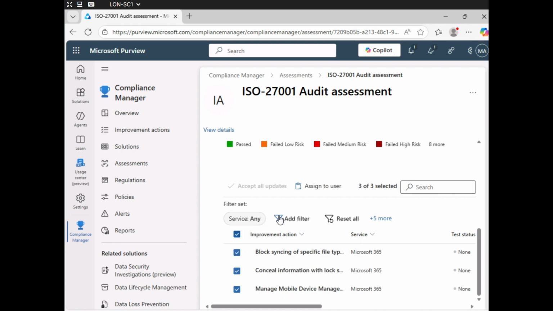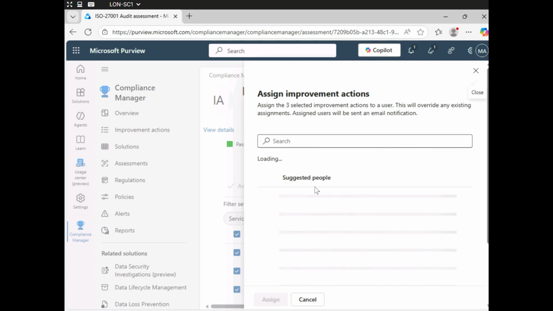So now I am currently assigning a number of remediation tasks to a user within my tenant. So I would assume that this user is probably the governance manager or the IT department that I know will be able to work on these controls.